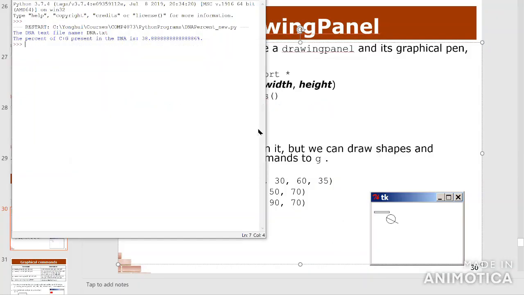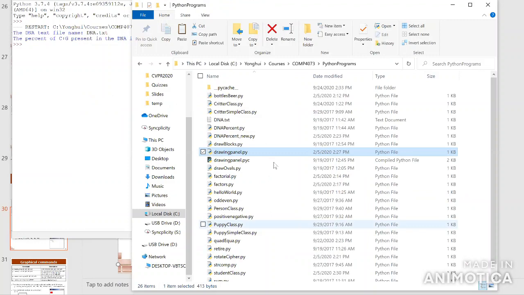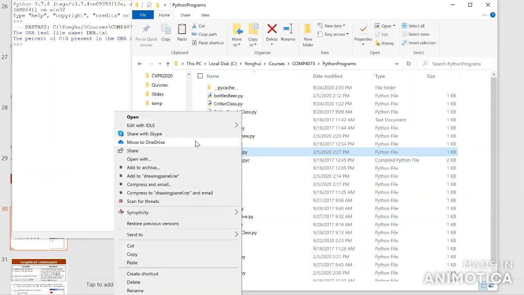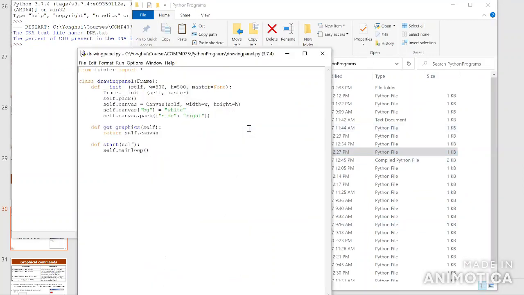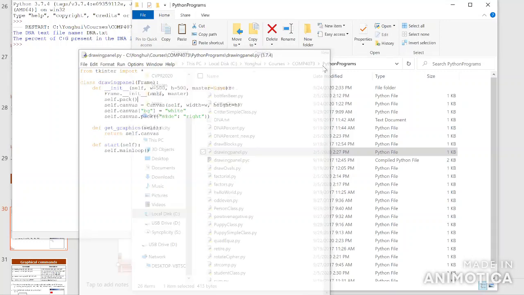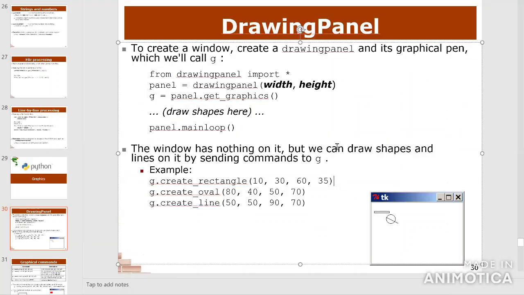Let me open the drawing panel to show you. For drawing panel, you can see it's just for you to draw a window. Then you can draw your functions or your shapes on the window.